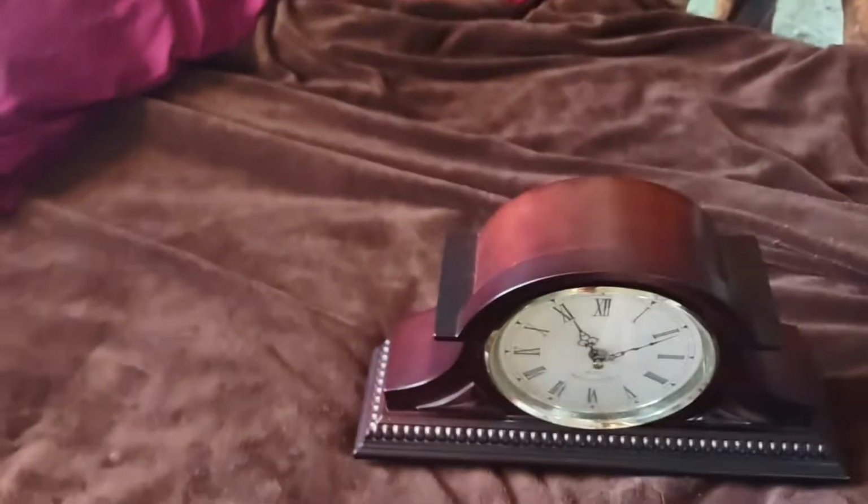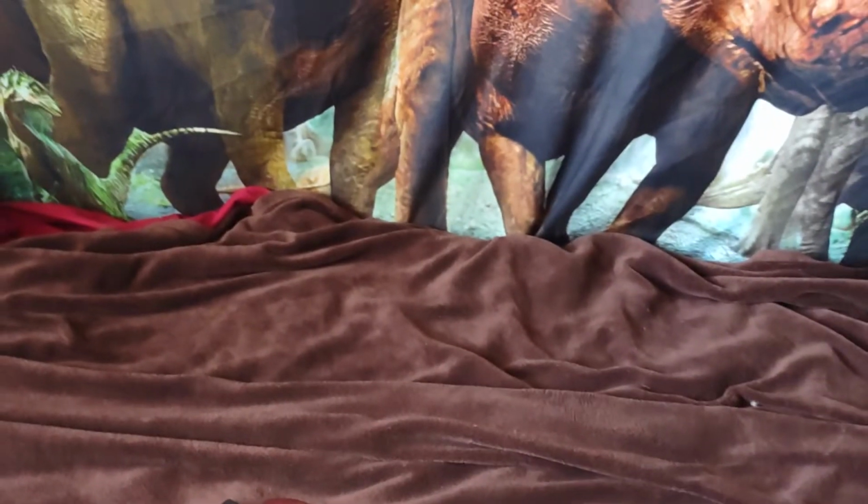Today, I got the clock. Not my world's smallest clock, but I have my Daniel Dakota clock. And I'm actually going to try and change the batteries in it, because that may be why the pitch is running so slow, or low. It's actually starting to get a lot lower pitch than what it is.